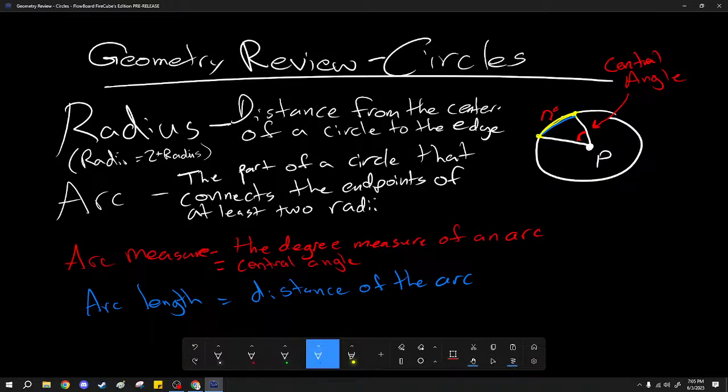So arc measure is denoted by, like I said, the letter N. I'll put a little degree so you know. And arc length, for reasons unknown, to me at least, is denoted by the letter S. I don't like that it's denoted by the letter S because it looks like a 5, especially with my handwriting. But it is, and I couldn't tell you why. And honestly, it's not that big a deal to know why.